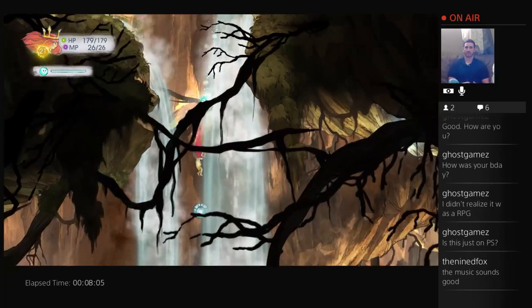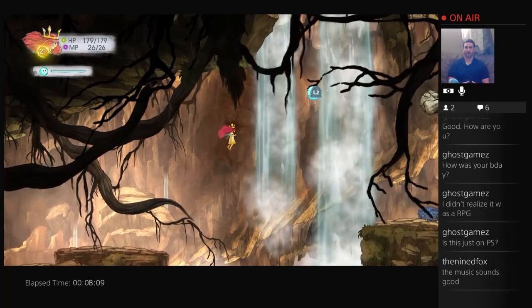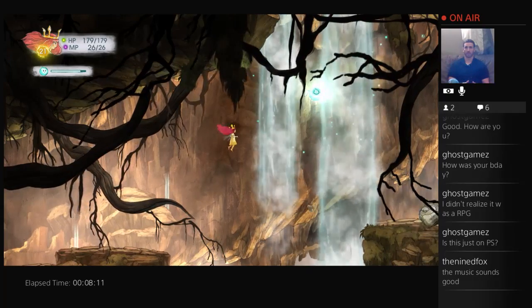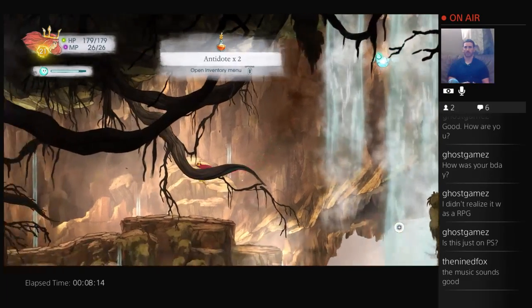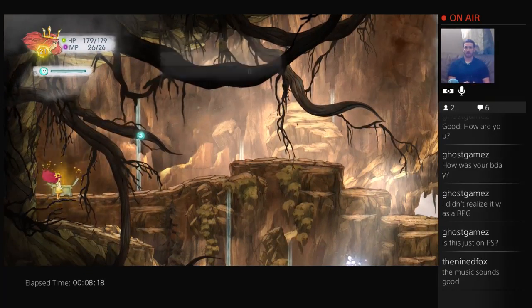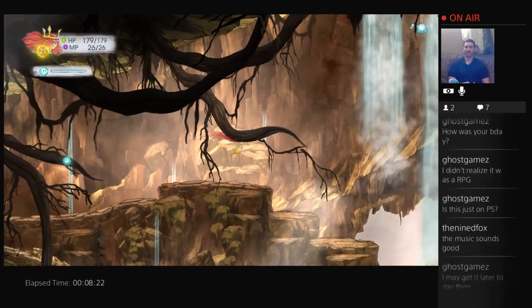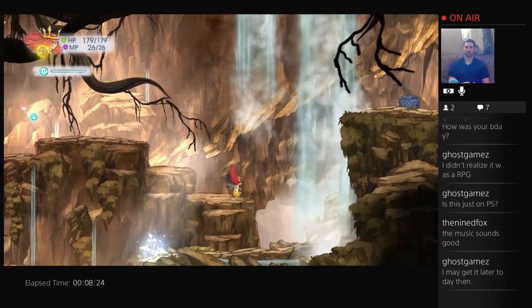Alright, let's see if there's anything else I missed. Okay, so these are little chests of sorts that you can open up by highlighting them with the Igniculus and opening them up. So for instance, an antidote. Just to say how easy the game's been so far, I think I've used an antidote once. I've never had an enemy die in battle.